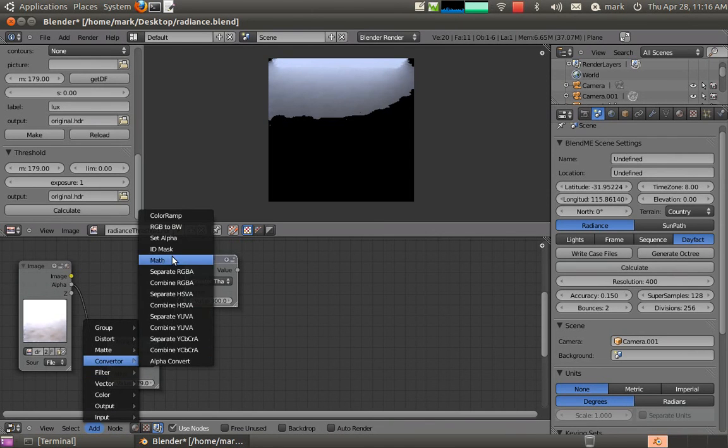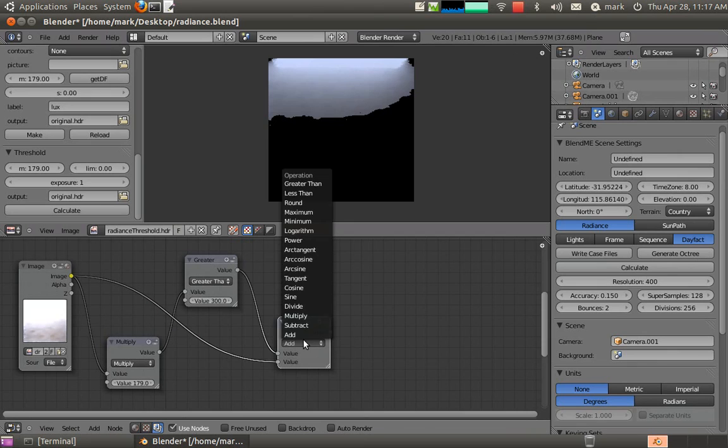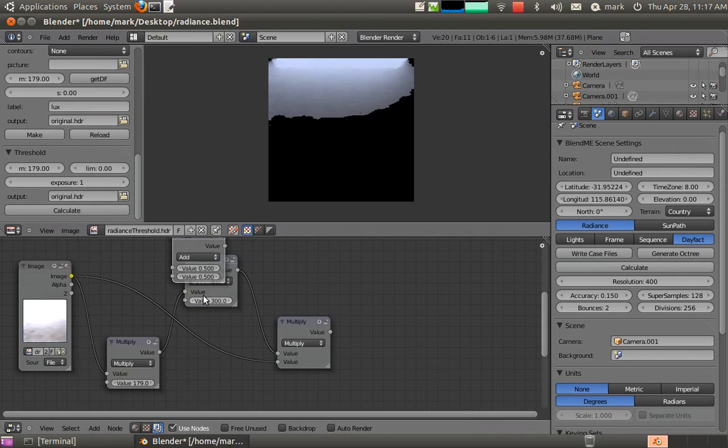Now we'll add another math operator. I'll get rid of that and connect the image up to there, and I'll connect the image up to this one and that one, and this will multiply those results together. This will take the output, which is 1s and 0s of the thresholded image, and multiply it with the original image, so that we should get outputs that are like that, with the unthresholded part shown like this.